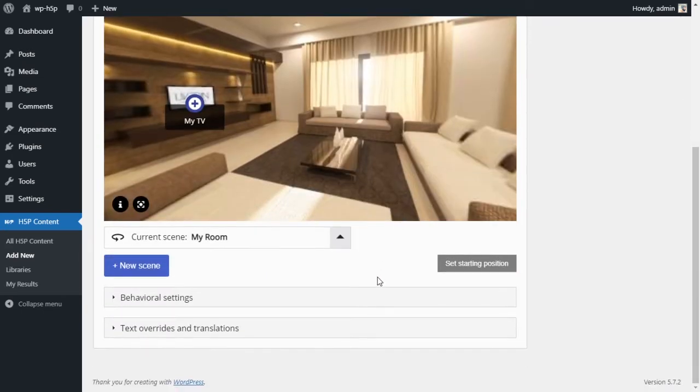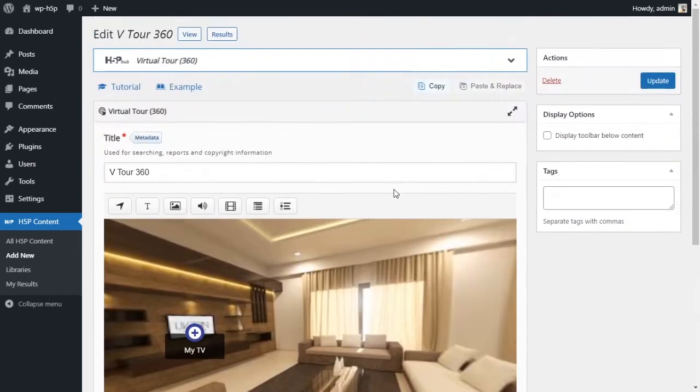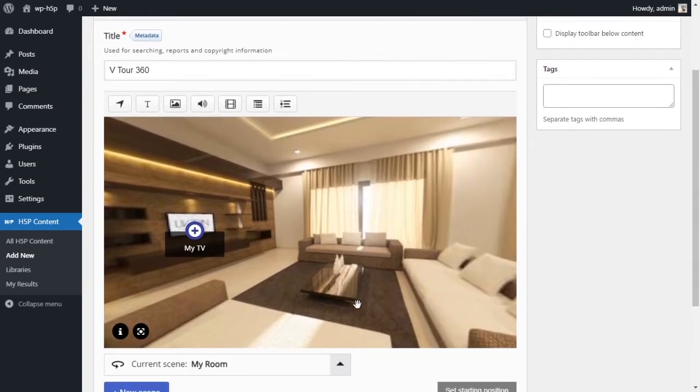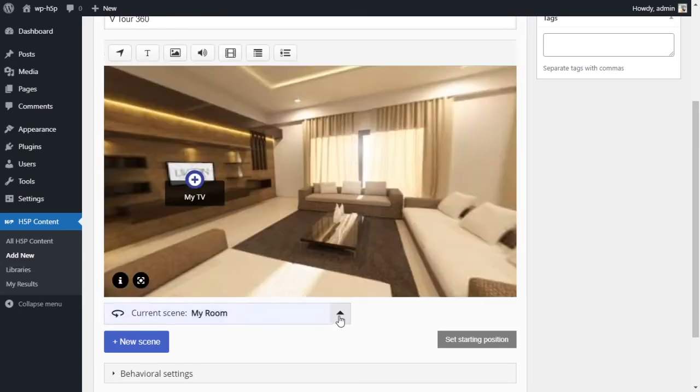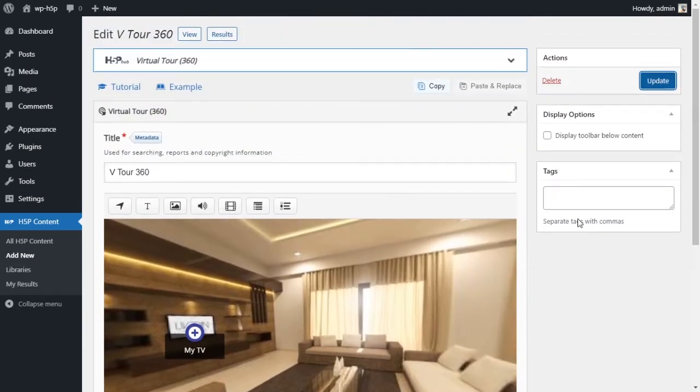Okay, so say I want to view this now. If I go to update, it will just take me back to my main scene, and I can only see my main scene because they're not connected to each other. If I want to preview this, what I can do is I can click on my scenes, and there is an option that says set as a starting scene. I can set any of the scenes as a starting scene, and you can see the beach right now. This is grayed out because it's already the main scene. So I want the room to be the main scene. I've changed it. So the room is now my main scene. Let me update and see what that looks like.